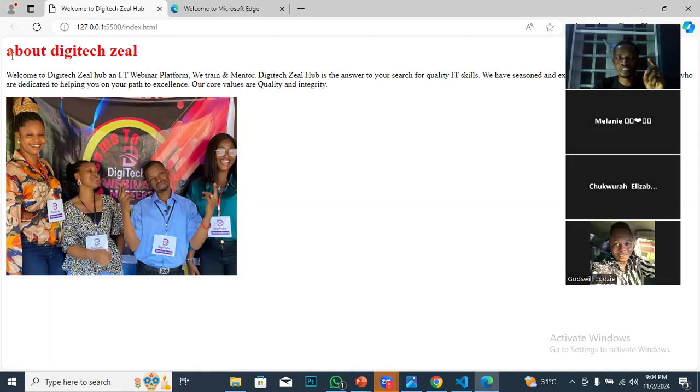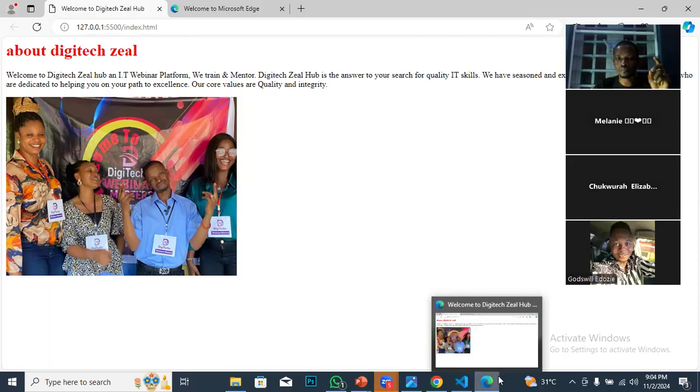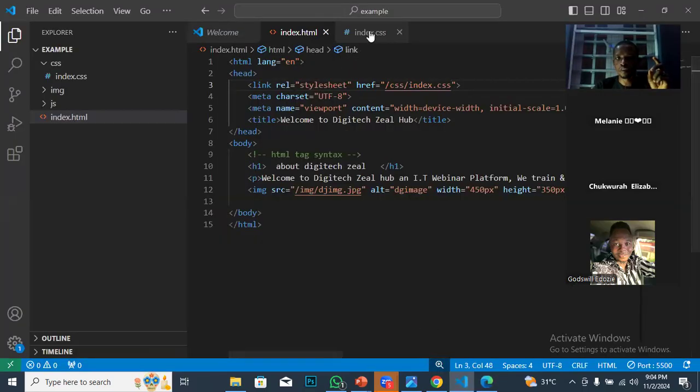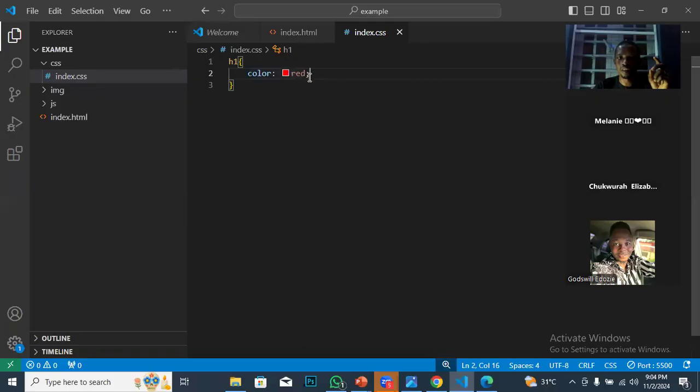The second challenge is to change the case from lowercase to uppercase. So how do I achieve that? It's very simple. To achieve that is for you to go back to your CSS, and now this semicolon is what defines the end of the previous CSS. So I'll make sure that I press enter immediately after it. And then I will think of which CSS property can actually transform the text case.